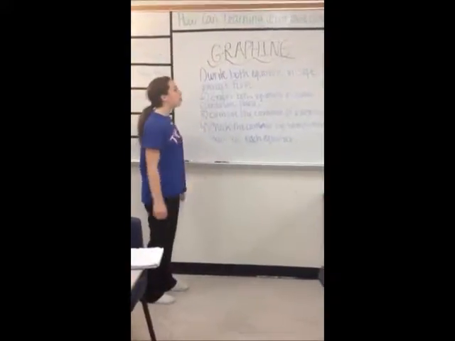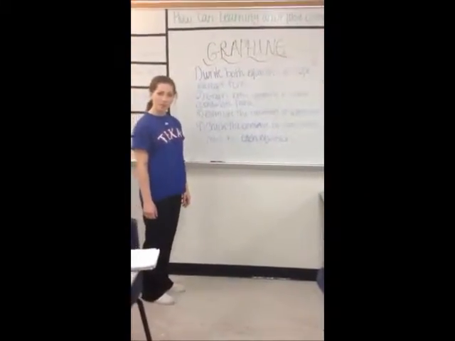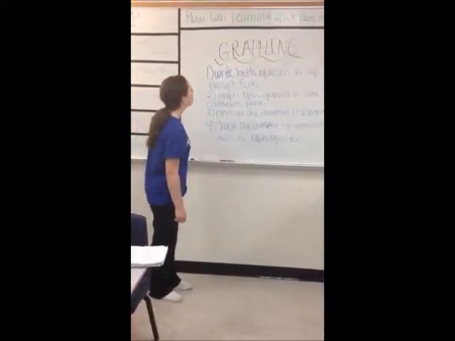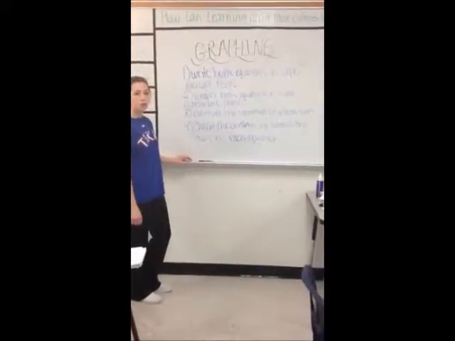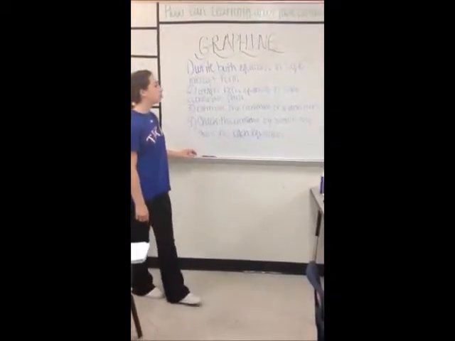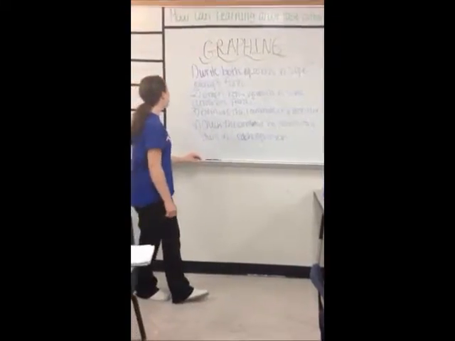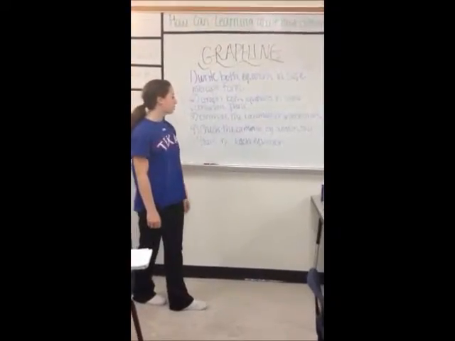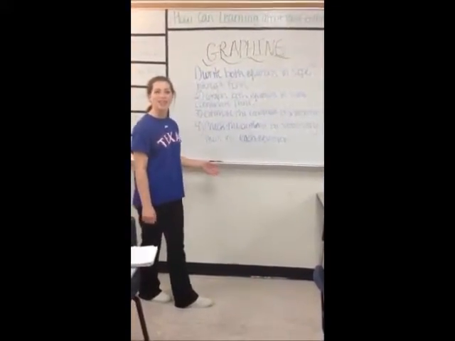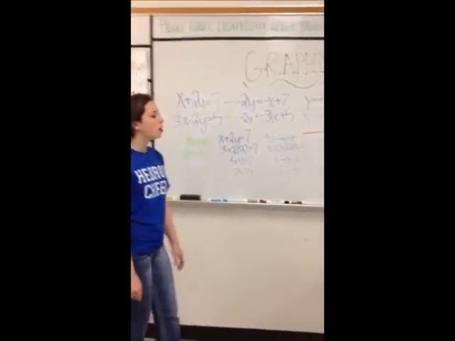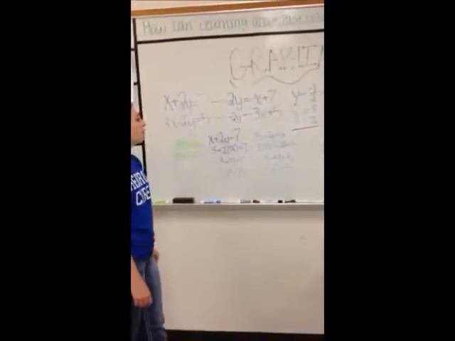1. Write both equations in slope-intercept form. 2. Graph both equations in the same coordinate plane. 3. Estimate the coordinate of intersection. 4. Check the coordinate by substituting them into each equation. Here's an example of solving systems of equations by graphing.